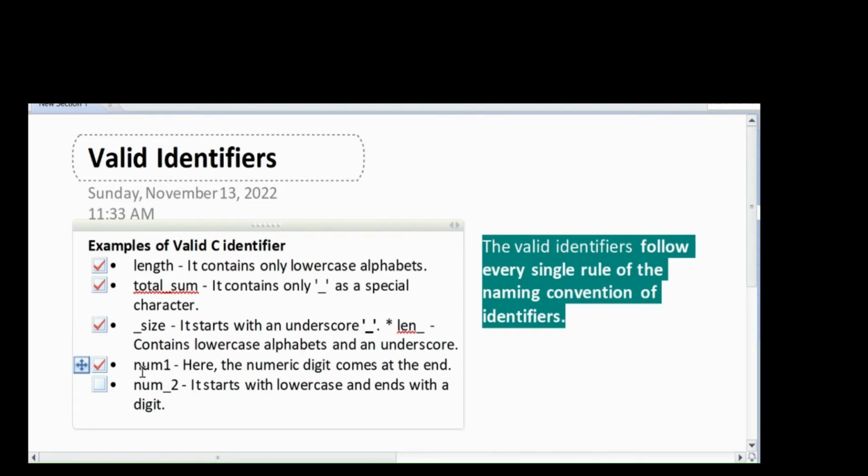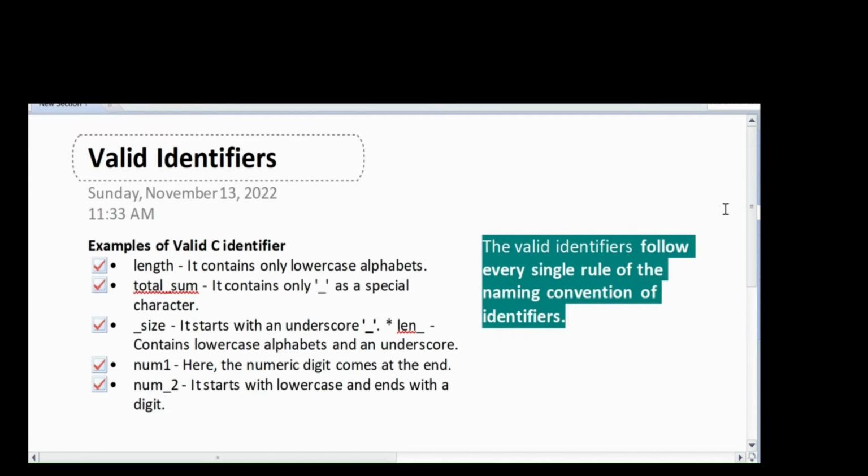Num1 is an identifier that contains a digit at the end, and num_2 is also an identifier in lowercase that contains an underscore as well as 2, which is a digit. So the valid identifiers follow every single rule of the naming convention of identifiers.